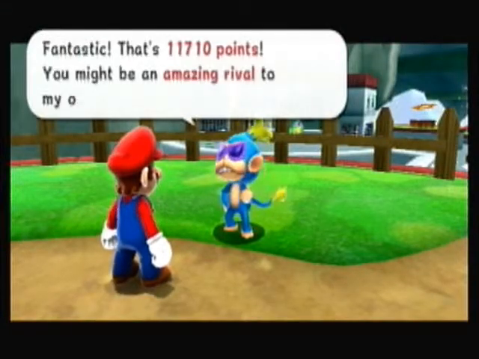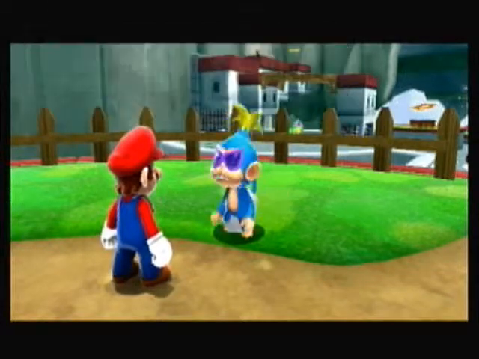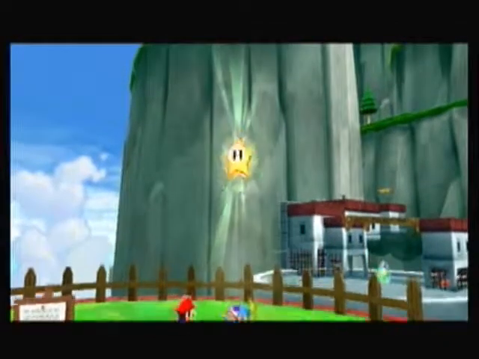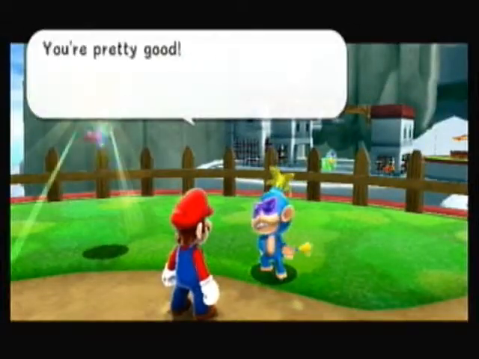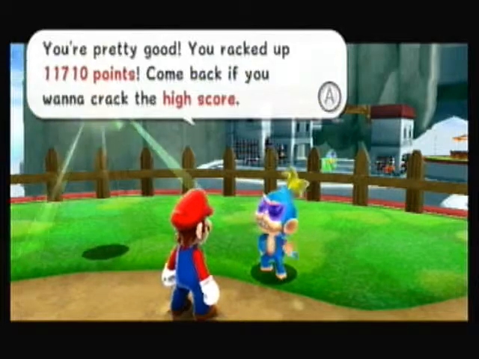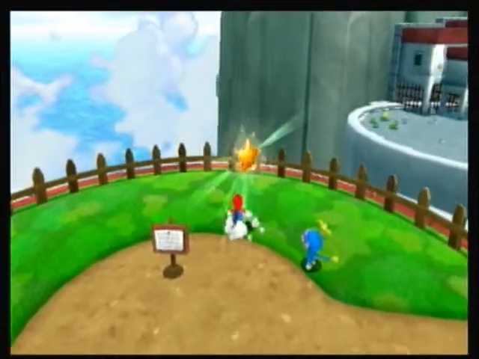Fantastic! That's 11,710 points! You might be an amazing rival to your own skill. These are Power Stars. And I like how he does a front flip and then claps to make the Power Star appear. You're pretty good. You racked up 11,710 points. Come back if you want to crack the high score. So now it's time to get our Power Star.